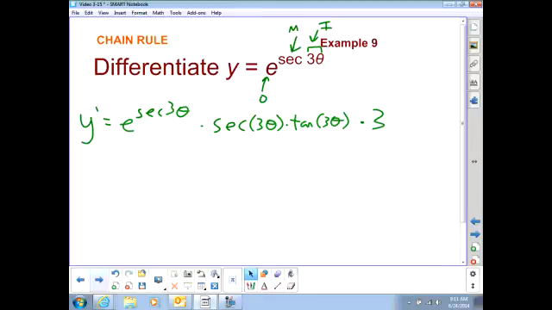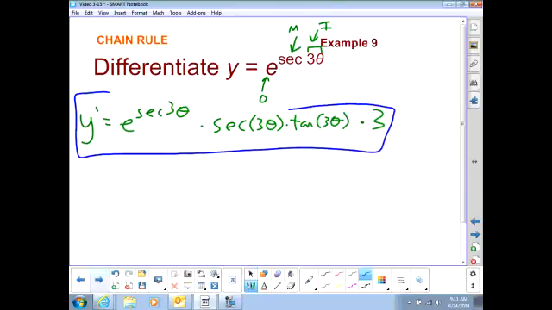So when you take the derivative of an outermost part, like our secant, and there are multiple parts to it, anywhere where there would have been an x needs to be replaced with what's on your inside. In this case, a 3 theta had to go in both the secant part and the tan part. And again, you could neaten this up if you wanted, but I would suggest just leaving it as is if all they want is the derivative.